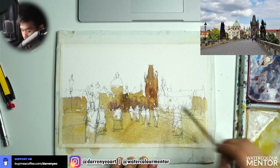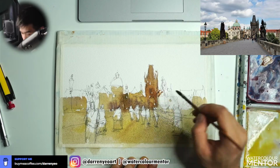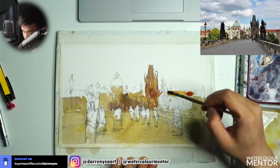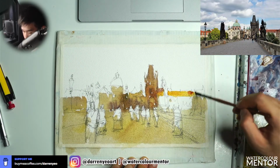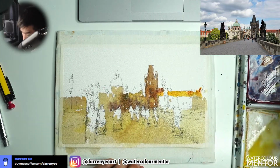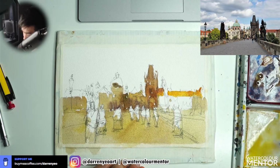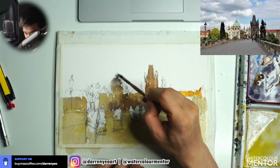Okay, here to the right, there's that building, but again, I'm not going to bother too much with that. I'm going to go with a bit of burnt sienna, and let's just put in this rooftop with a quick, something like that, you know? The dome of this building is kind of a cooler color, so I can pick up whatever remainder of the cool color I've left on the palette and blend that in a little bit more with that wash. Okay, that's all right.